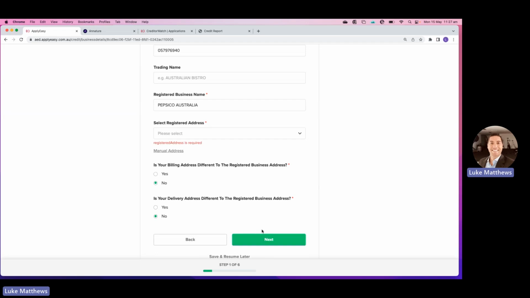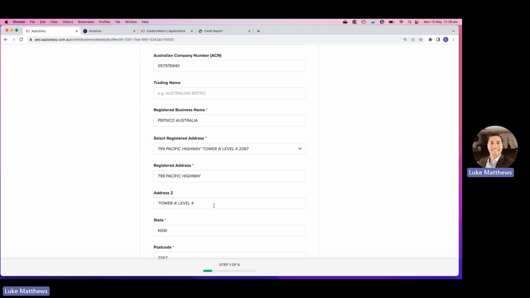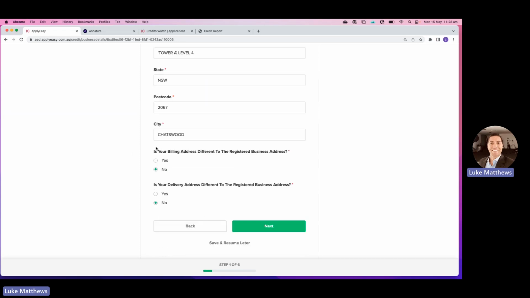I'll try and press next, and straight up you can see we have mandatory fields turned on. So gone are the days where customers can skip sections of your credit app and not fill out certain parts. We can make every part mandatory if you wish. If all the data is important at every stage in your credit app, well, we can make it all mandatory. In this case, again, we have that credit bureau data against the entity, so we can populate the address really easily. We can add billing address, delivery address, etc.